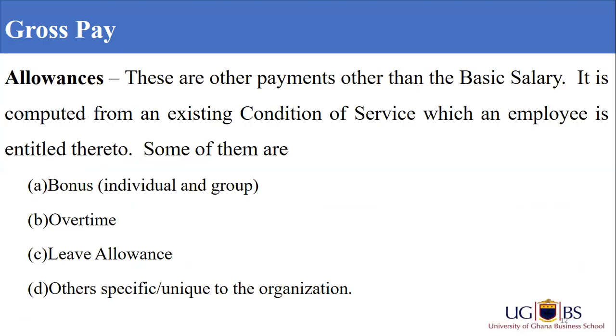So we also have allowances. These are other payments other than the basic salary. It is computed from an existing condition of service, which an employee is entitled thereto. So some of them include bonus. It can be individual or group bonus. Then overtime, when you work more than the expected time. And then leave allowances are also there.